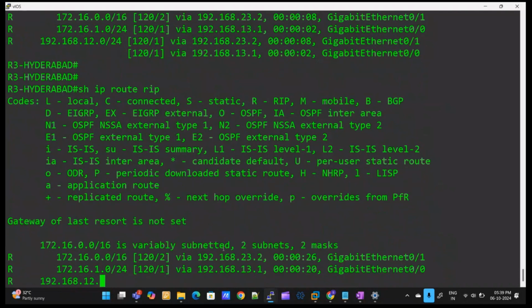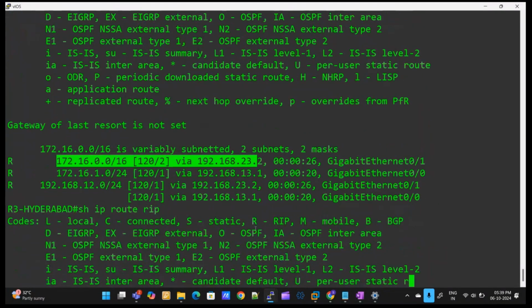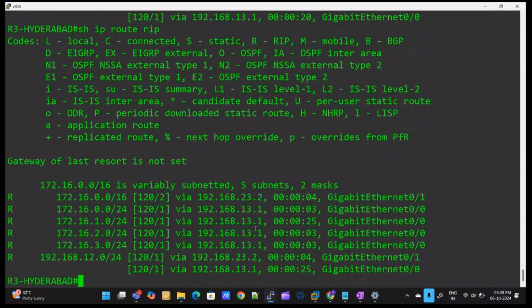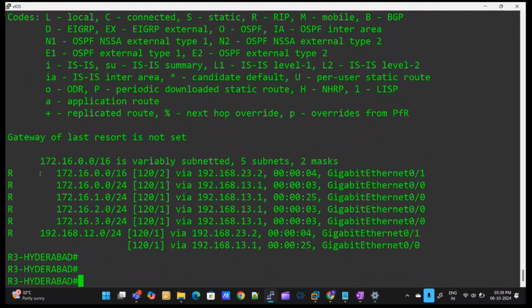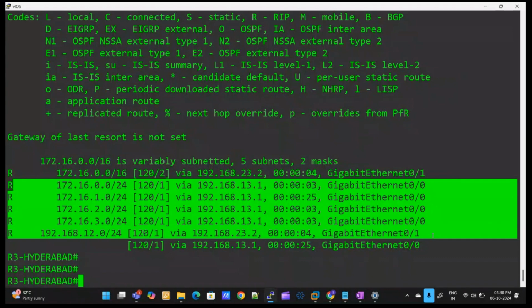See here, I have a route from router 2, which is the summarized route from R1. I'm directly receiving all optimal routes and suboptimal routes.